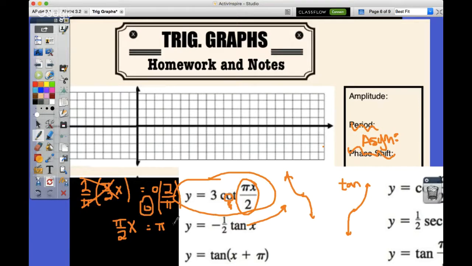And for the other asymptote, we're going to multiply by 2 over pi again on this side. This one's going to be a little bit different. These pi's are going to cancel, leaving me a value of 2, okay? So we got 2 here, we got 0 here. I'm going to put 0 on this side and 2 on this side, just to spread it out a little bit. This is my ending point. It makes it easy because the period and phase shift are already built into this. You don't have to solve for it.